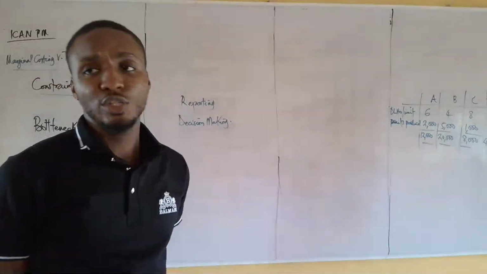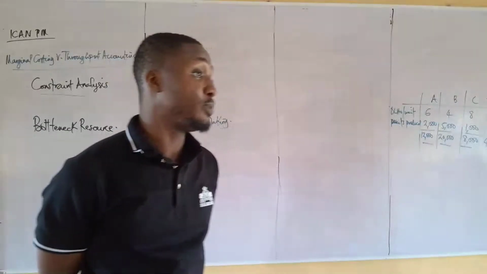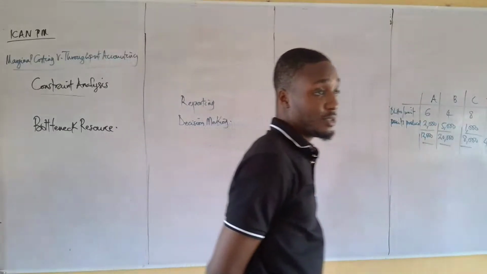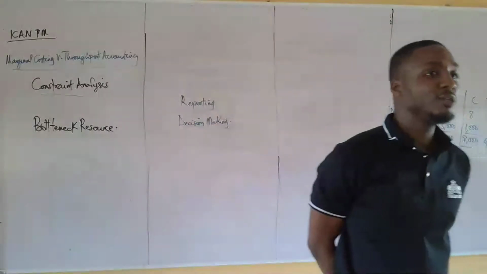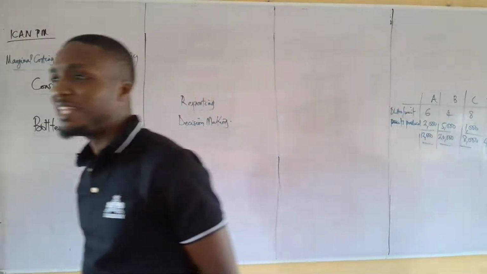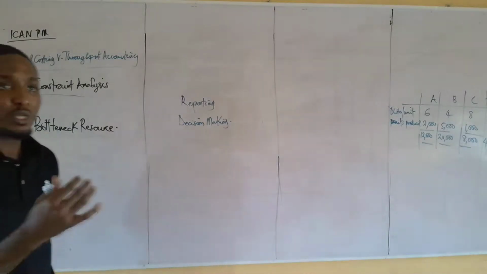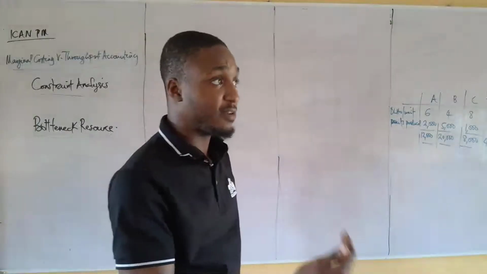In some cases, they will not just outright tell you this is the bottleneck resource. They will tell you what the company seeks to produce. Let's say they want to produce 1,000 units of A, 500 units of B. Then they will give you everything they need to produce it: labor hours, materials, and all of that. Then they will tell you the availability of each resource. Now, if you check the availability, check materials, and the materials available is more than enough to suit their requirement. You check the labor hours. The labor hours is more than enough to suit what they want to produce. They have enough labor hours to deploy.